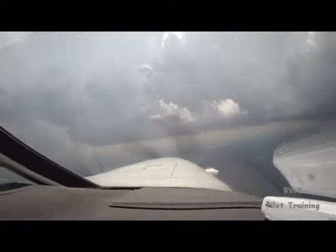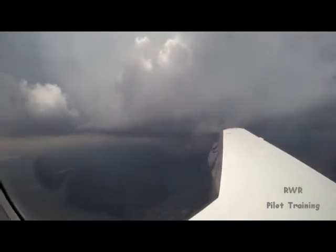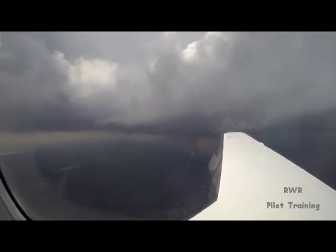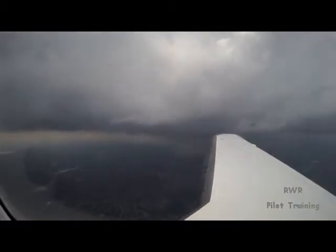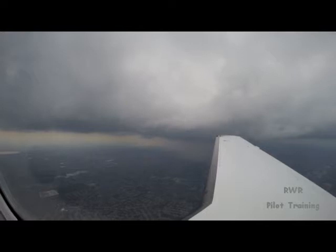November 9413 Hotel, I would recommend a right turn heading 360. There's lightning right there, approach Sanford Airport from the north. So we can accept no closer. In fact, we need to continue to move away from it. Ooh, did you see that? Oh no, that's nothing. Yeah, that's just the light filtered through the clouds.